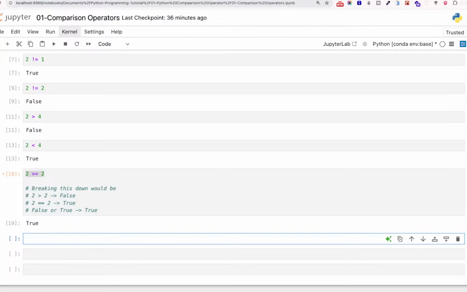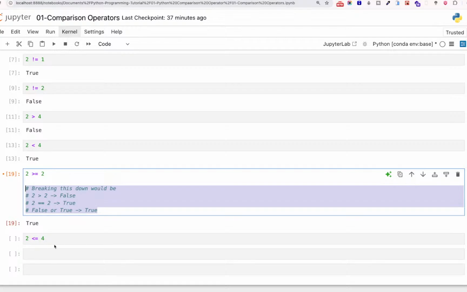And for the next example, we're going to be talking about the less than or equal to operator, right? So we've done greater than or equal to. So let's go ahead and do less than or equal to now. If I say 2 is less than or equal to 4, then basically what I'm saying is, is 2 less than 4, or is 2 equal to 4, right? So let's go ahead and break this down just like how we did here.